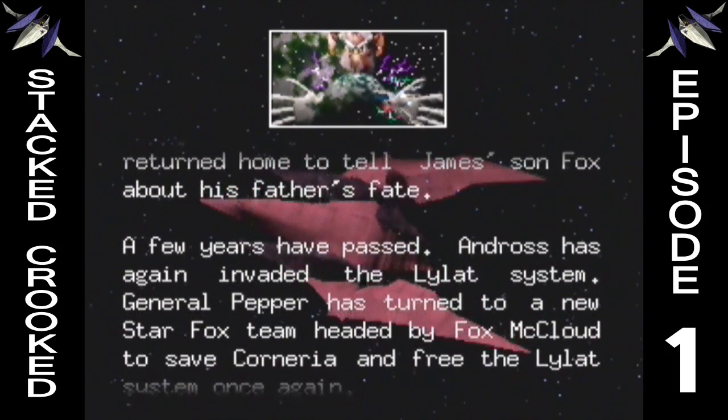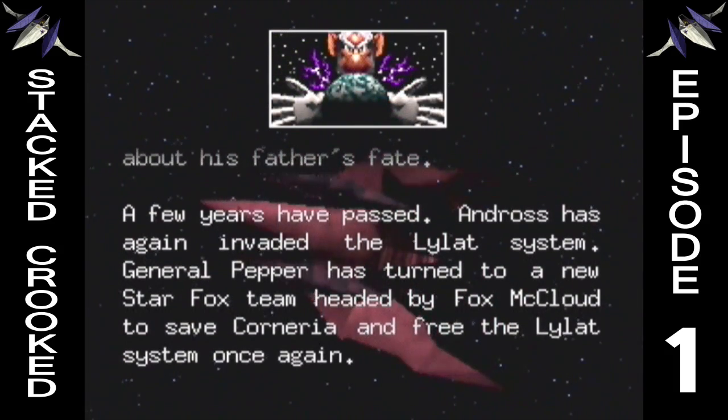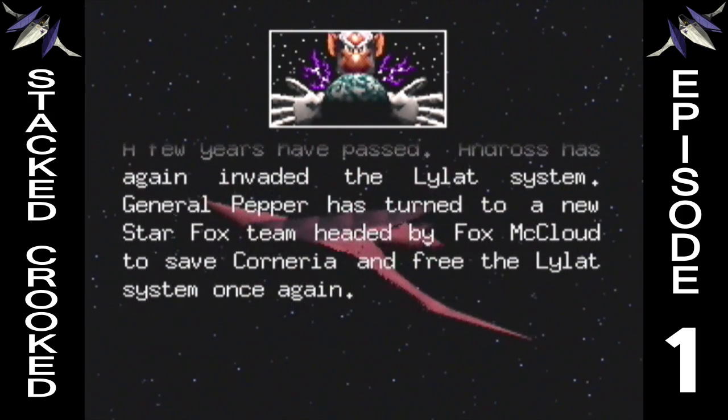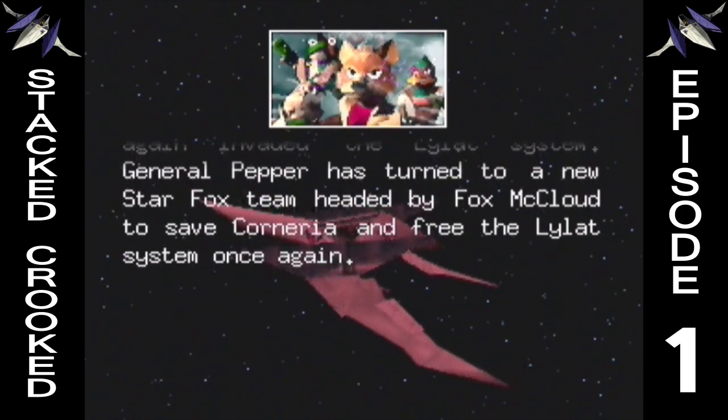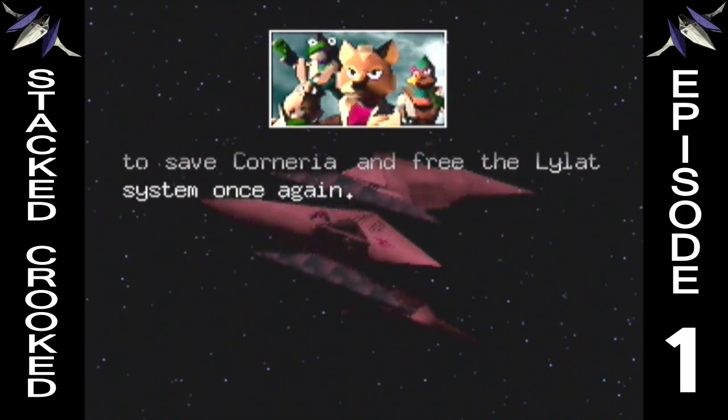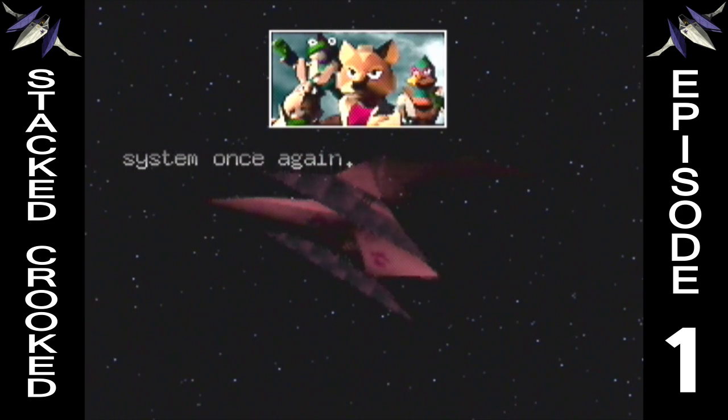A few years have passed. Andross has again invaded the Lylat system. General Pepper has turned to a new Star Fox team, headed by Fox McCloud, to save Corneria and free the Lylat system once again.